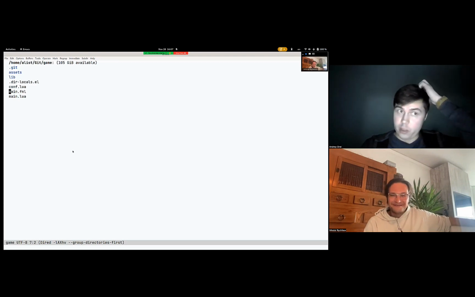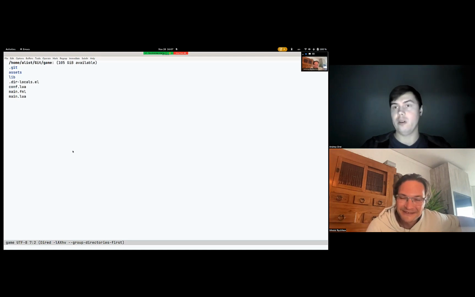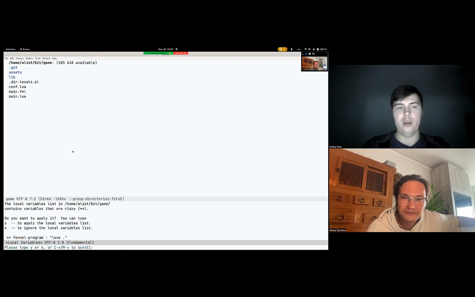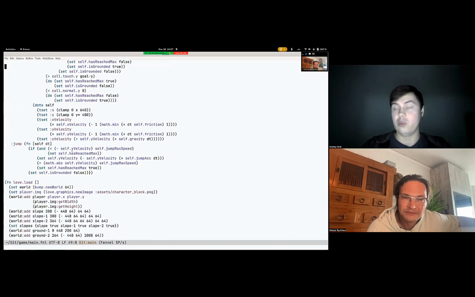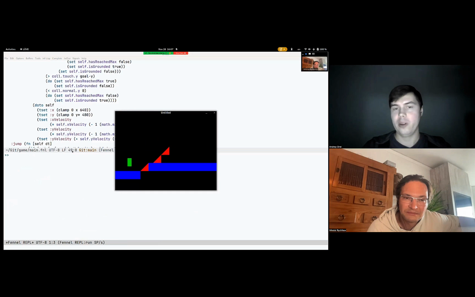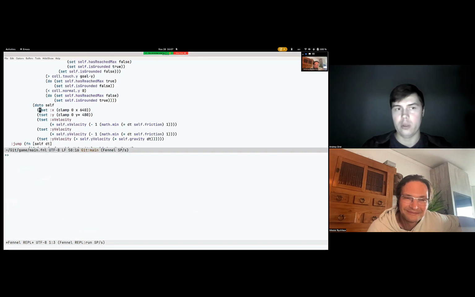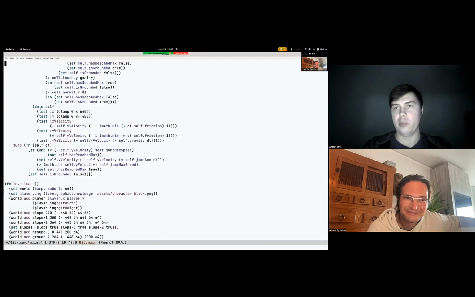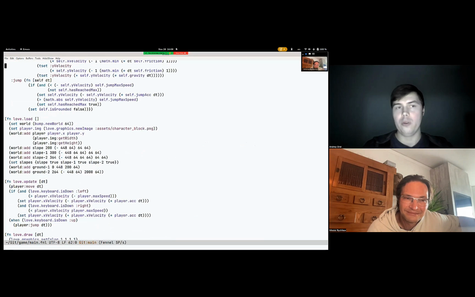About embedding, Fennel is also great if you want to write games in Lisp, but you don't want to learn Common Lisp, or you don't know how to do it with ClojureScript, for instance, but you happen to know Lua and you want a Lisp. For instance, here is a game that I'm working on. It's at a very, very early stage, nothing playable yet, but if I execute this function, it creates a window in which I can move and jump. It is written in Fennel. You can see the code right here, and it is efficiently compiled to machine code by the game engine. So it's possible to create fast stuff, you just need to be aware of some quirks of the Lua runtime, and to be honest, there are a lot of quirks in Lua which not everyone will be happy about.